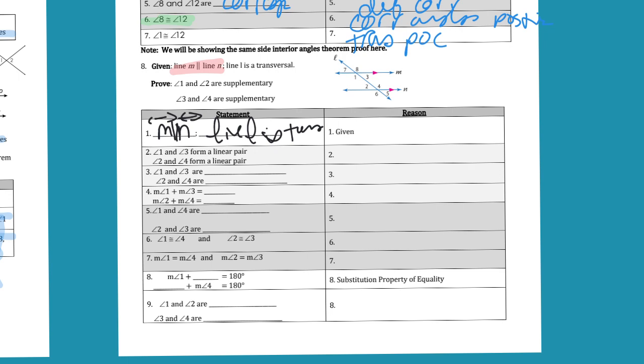Okay. Our goal is to prove that angle 1 and 2 are supplementary to each other. Okay. We also want to prove that angle 3 and angle 4 are supplementary to each other. Well, wait a minute. We know that they are supplementary because they're same side interior, right? What's wrong with people? Well, what we're hoping to do is, remember, that's the same side interior angles theorem, right? And a theorem can be proven.